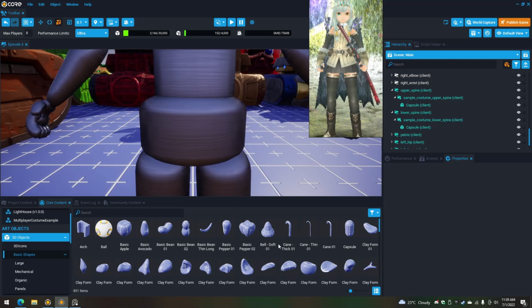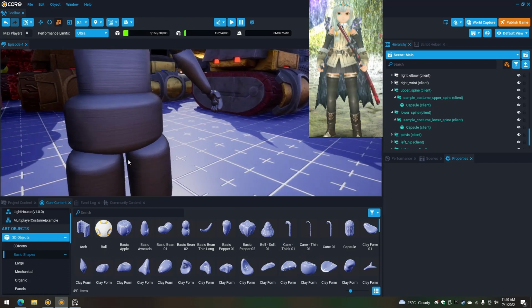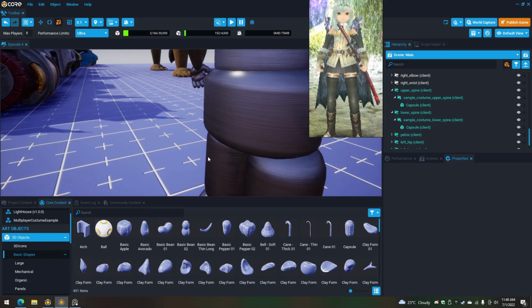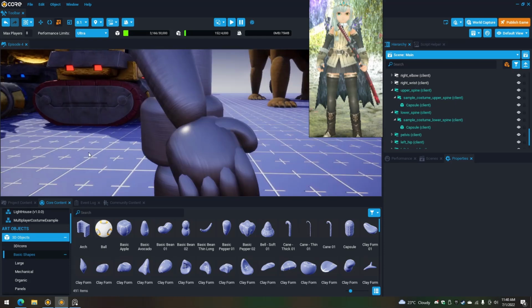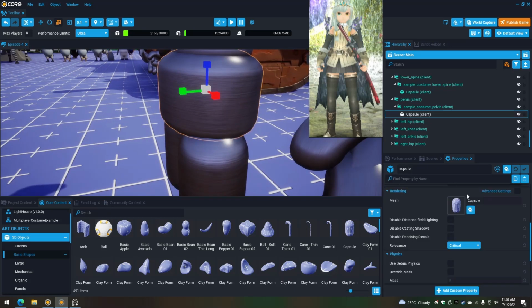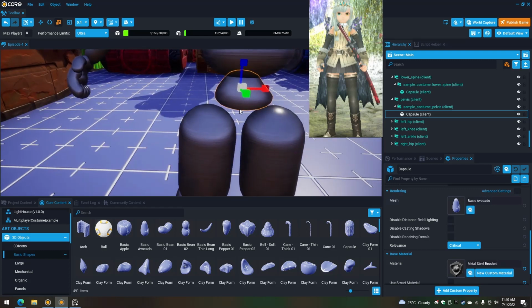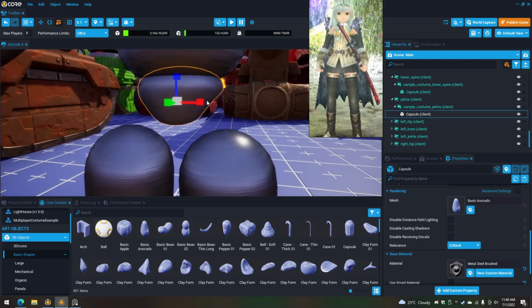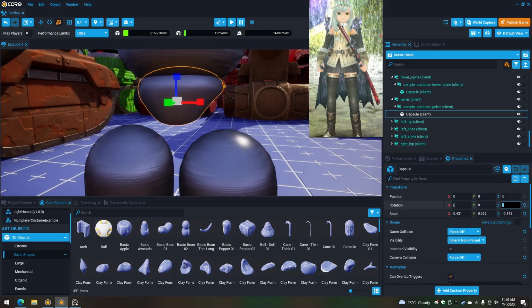Okay. Not much of a butt there, right? Gotta give him or her some cheeks. Give him some cheeks here. Get cheeky. I think what we're gonna do is... Okay, we want this rotated first.